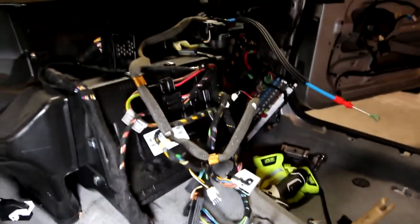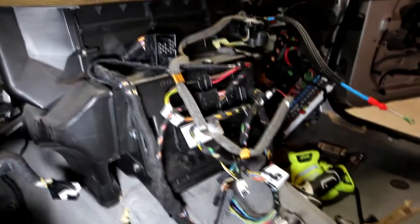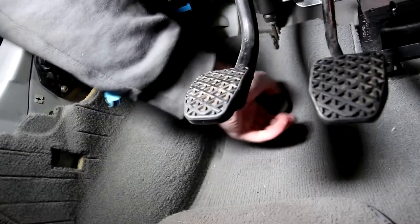And then there's also an issue with these wires on the heater core, the ones that go to the radio, the AC controls, all that stuff. They come up through holes in the carpet, so I have to remove them from the heater core and disconnect them there. That way when I pull the carpet out, they can feed underneath the carpet where they belong.